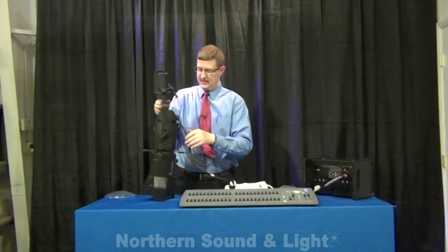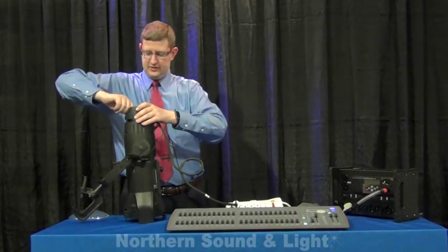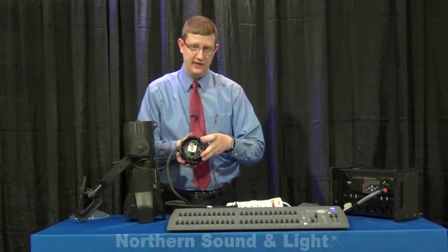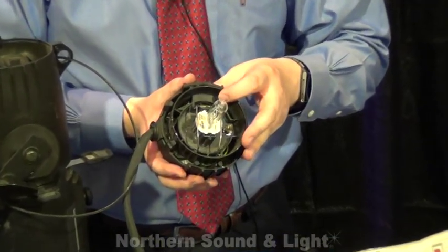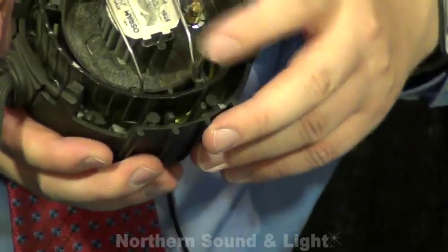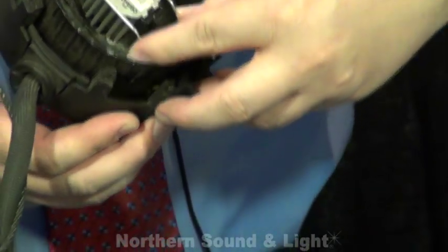One of the things that's nice about the ellipsoidals, both the Junior line and the full-size ellipsoidal, in terms of the lamp, is a special retaining clip to help hold in the lamp to make sure that the lamp is seated all the way into the socket. That way it reduces any arcing that might occur within the socket if the lamp pins aren't seated all the way. This retaining ring here, you can see there, relamp, locks back into place.